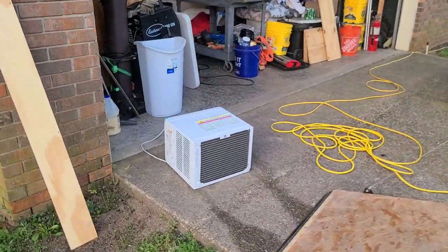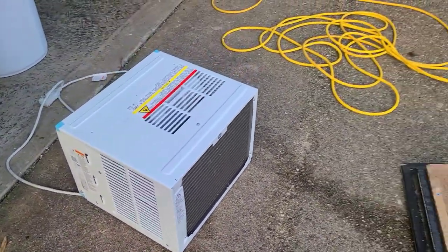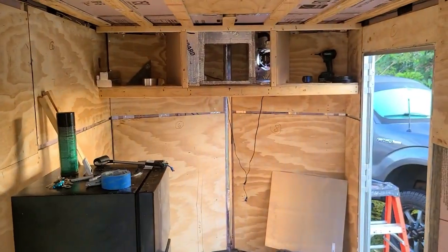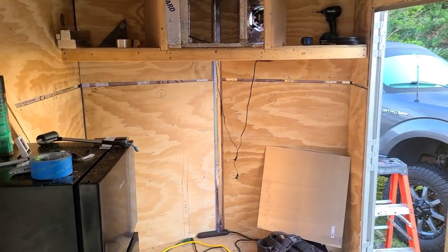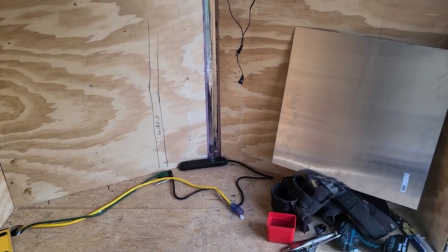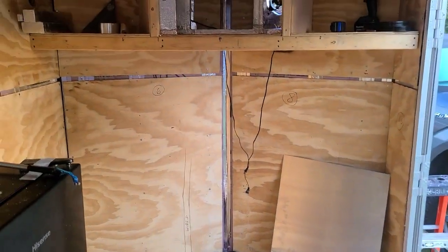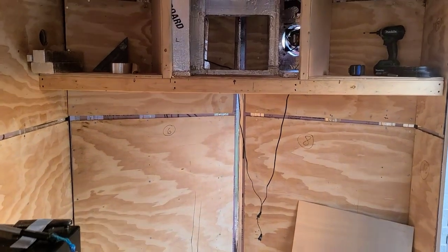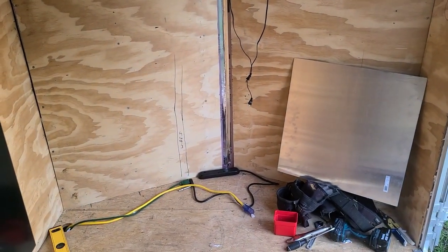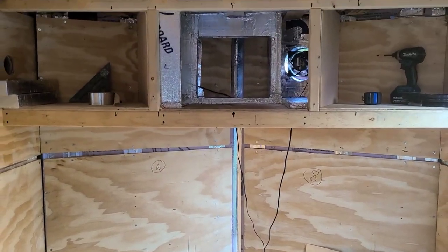Sorry for the mess - you know how it is when you build a camper. Here's the unit I'm putting in - it's a GE unit, a smaller 6,000 BTU. First off, let me say I live in Florida and this is my second build. The first one turned out phenomenal, but I put the first unit in the V-nose on the ground, and I see so many people putting them on the ground. I'm going to tell you right now, in Florida that is so inefficient. I had to run an external fan near the bed and it just didn't work well.